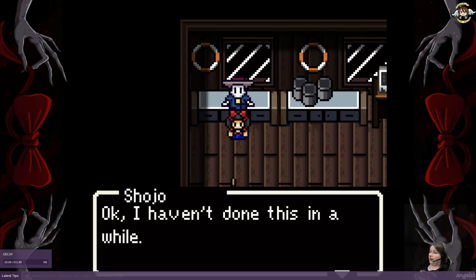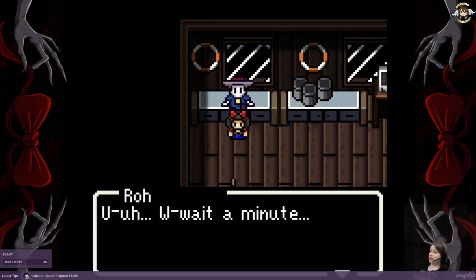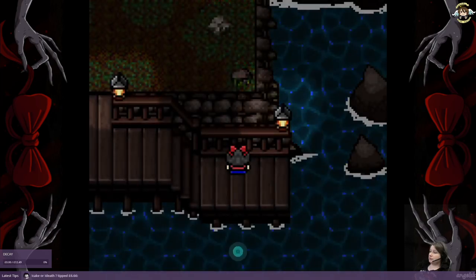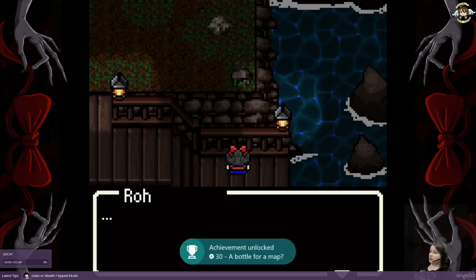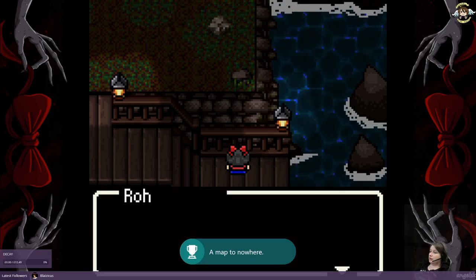Excuse me? Are you going to help me find a way home? Huh? All right. I can send you home. Just try to keep out of trouble. Okay, I haven't done this in a while. My apologies if you end up somewhere else.